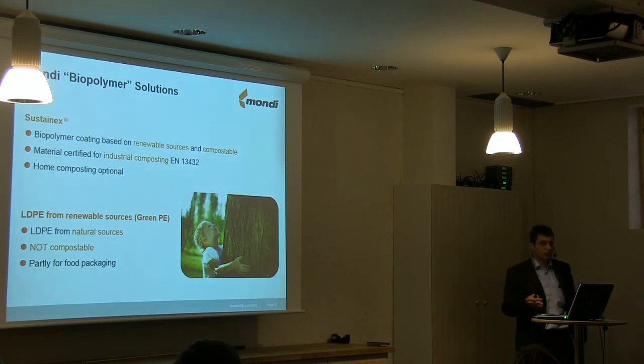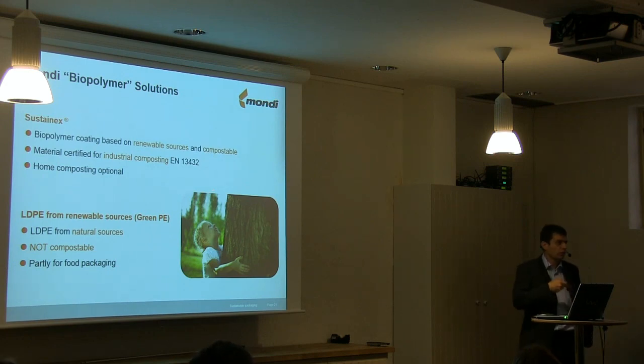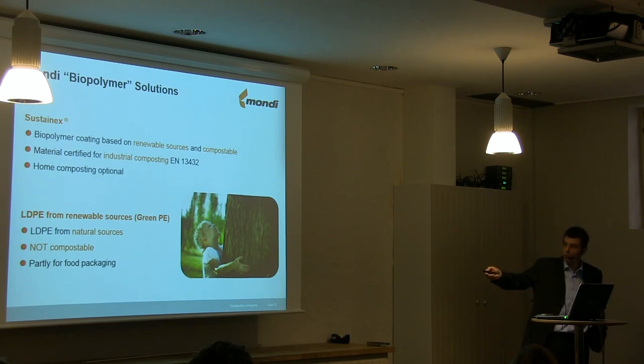If you ask me now from a technical perspective, what's the advantages and disadvantages of those materials? So you see we have a lot of experience using LDPEs, and the efficiency using those materials is very high in our lines. So from the technical point of view, those materials are quite easy to convert. For us, it's more challenging to use those biodegradable materials because we apply quite high temperatures in our process, like 300 degrees plus. So this can destroy already the biopolymers. So we have to go down in temperature. This costs OEE. We have some discussions. So we like challenges. We can handle this, but I just wanted to point out that also those materials have some benefits from the converting point of view.